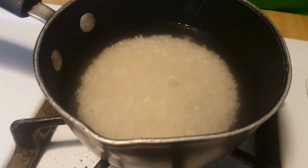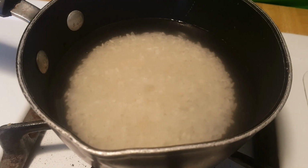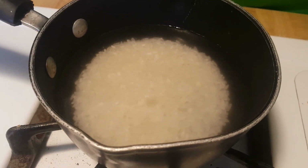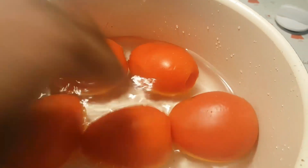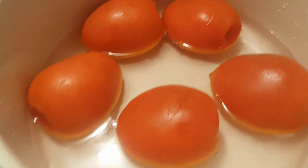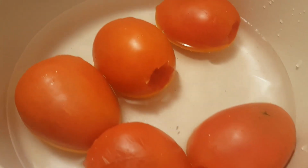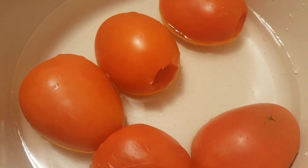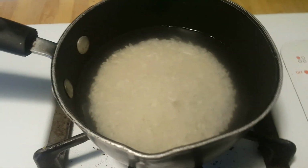So I got my rice set. I'm just going to let it come to a boil and cook it for about 6-7 minutes and shut it off and drain it. And it'll be ready to use. And here I have my tomatoes. I'm just going to get those to a boil. Get them to where the skin starts to peel a little bit. And we're going to call those good, and then we'll use those for our sauce, and our rice is going to go into our meatballs.